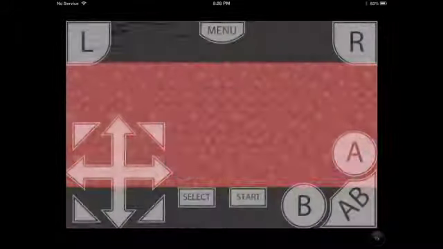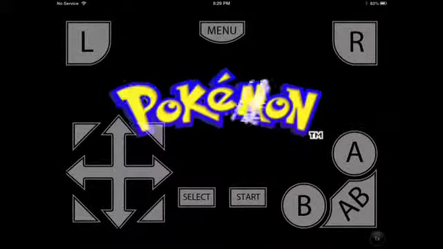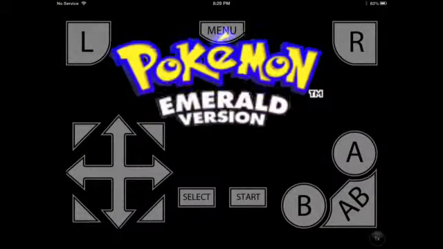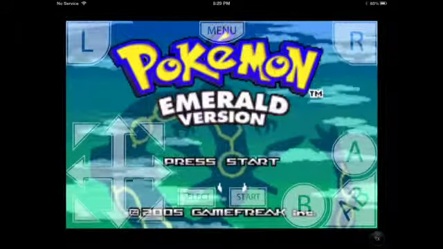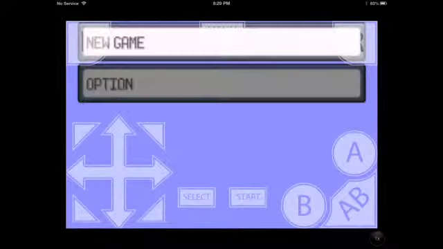And as you can see, it shows all the Pokemon loading screens. If we press the buttons here, A, B, Control Stick. I don't know why I'm pointing to it, but I am. There's the Select, Start, L, R menu, and then A, B. I don't know what that does, but I assume it does whatever it does.